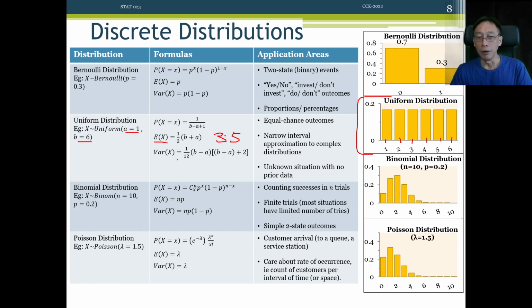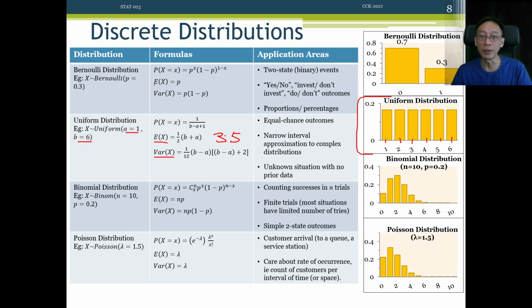So likewise for variance, we will likely get a real number. So again, variance cannot be a number on the sample space most of the time, unless by chance you get a variance of 1, 2, or 3, and then it will fall on it. But that is, in general, not the case. So the variance takes up this rather lengthy form, and it's nothing spectacular. It's just following the definition of finding the expected value of X squared, where X follows uniform from 1 to 6, minus the square of the expected value, which is half of a plus b.